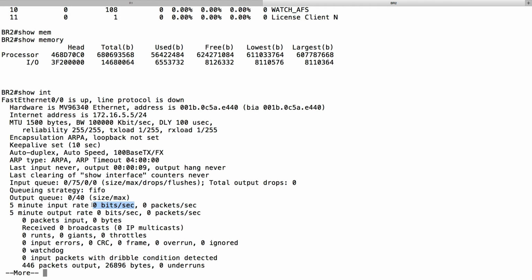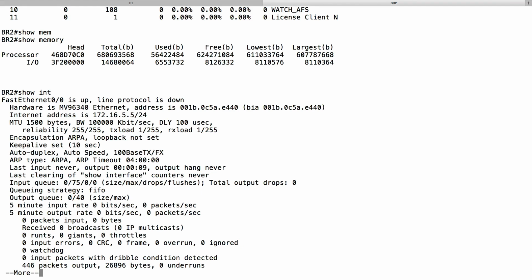But the queue is only so big. In this example, on this interface, our output queue has a size of 40 packets at the max. And if we're experiencing poor performance, we might want to see, is it because our queue is congested? Right now, the current number of packets in our queue is 0. So right now, we're not experiencing output queue congestion, but that's something else for us to look for as we're doing our troubleshooting.